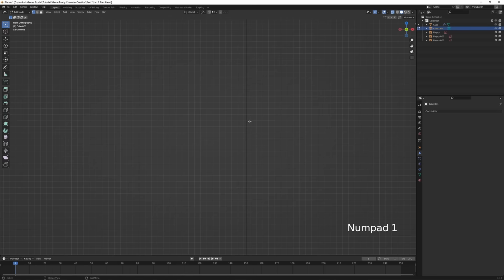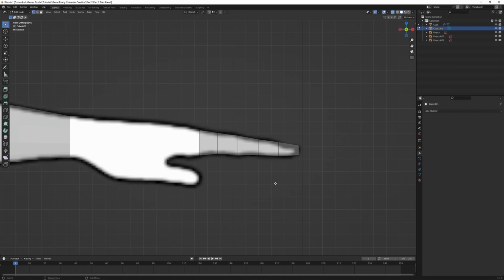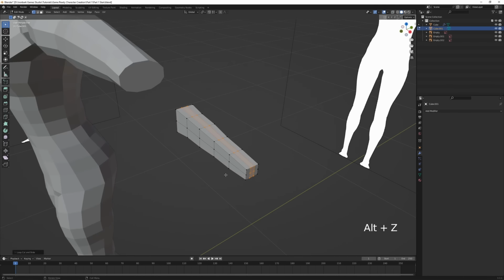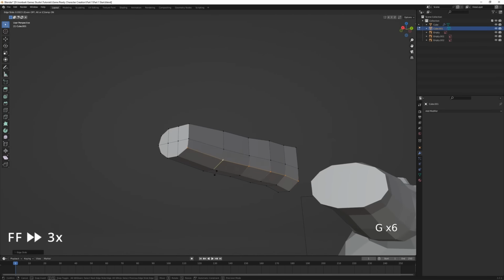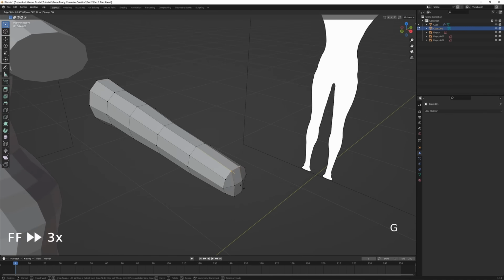Alright, and we'll check it from the front view now. Alright, and now we need to add some additional geometry. So I'm going to go Control R, and I'm going to put a loop cut around the side there. Control R, and I'm going to put 2 loop cuts around the top and the outside. And same technique, I'm going to use the edge slide, tap G to round off the finger. We also want a nice sort of a point at the end as well.